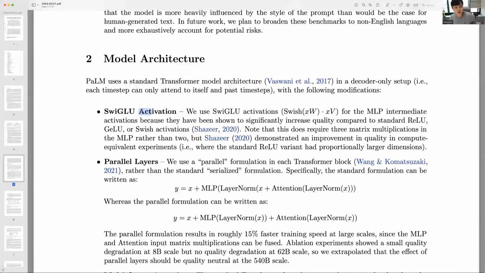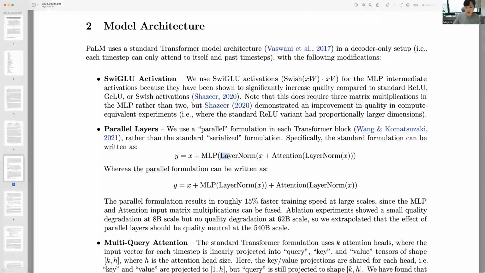One is that they use a different activation called SwiGLU, instead of ReLU or other activations. Number two is that they use parallel layers. The reason is that traditionally in a transformer, the input comes in as X and they perform attention on top of that, and then they put layer norm on top of the summation of both. But what they're saying is that they separate the layer norm part and the attention part. So now layer norm is not applied on the attention part. Instead, they're just summed and then passed to the MLP right away.